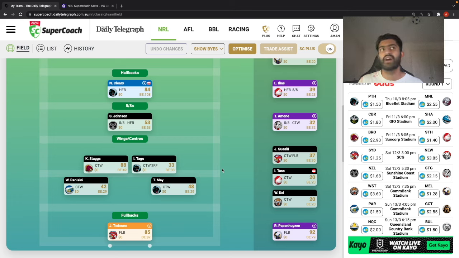So let's say I'm concerned about Tedesco, there's a bit of an injury cloud around him. Maybe there's a risk of him getting injured in the early part of the game against the Knights. Maybe I just want to bank the 150 points from Cleary. So therefore, I want to play my vice captain loophole.